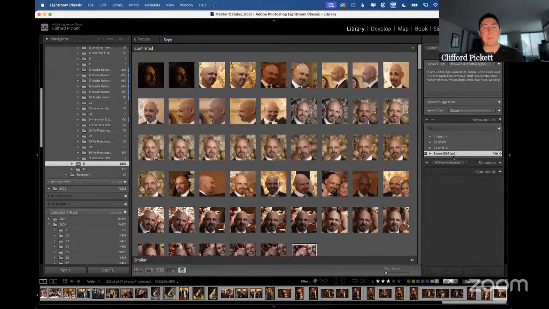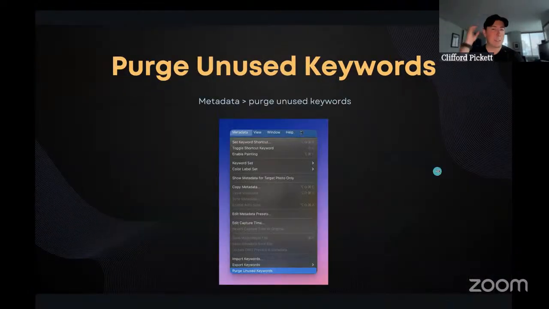I remember I did a presentation years ago at B&H. And I brought up the catalog and I was like, oh my God, I have like 100 keywords. It looks like I'm totally disorganized because I'd imported a lot of the photos. I work on other people's images. And I was trying to delete them one by one. I'm like, there's got to be a better way. It's a little hidden trick. Select all of them, that little minus key there.